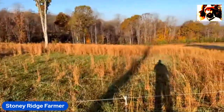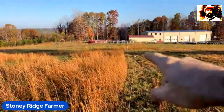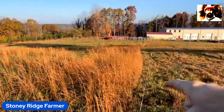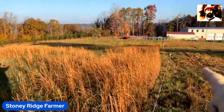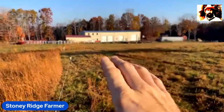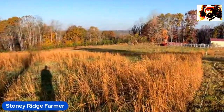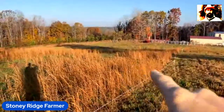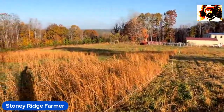So here's what it did. Yesterday's video that I shot was mowing these fence lines right here. I got underneath them and mowed them with the string trimmer. This is what before looks like, and this is what after looks like. Once I get the cows moved out of this pasture and through this one, we'll go ahead and mow this and knock the tops out of all the broom sedge on the whole farm. So that's what before and that's what after it looks like. They will not eat that. They just won't eat it.